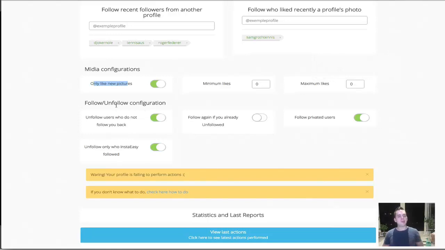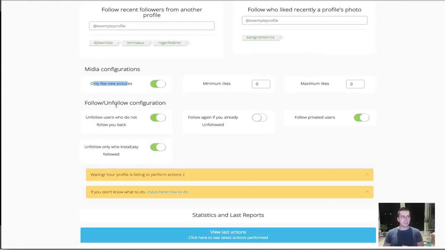Now the follow-unfollow configuration. I spoke about following above, but we also have the ability to unfollow. With the Instagram account, you can actually only follow 7,500 people. And following people is the best way to get followers back, because again, people are like sheep, and by following someone else, they're going to want to come and check out your page and most likely follow you back as well. Much more so than just liking a picture. If you like someone's picture, they will like your pictures back, and you will get followers back if you're sharing good content, but following is proven to have a lot more followers reciprocate.